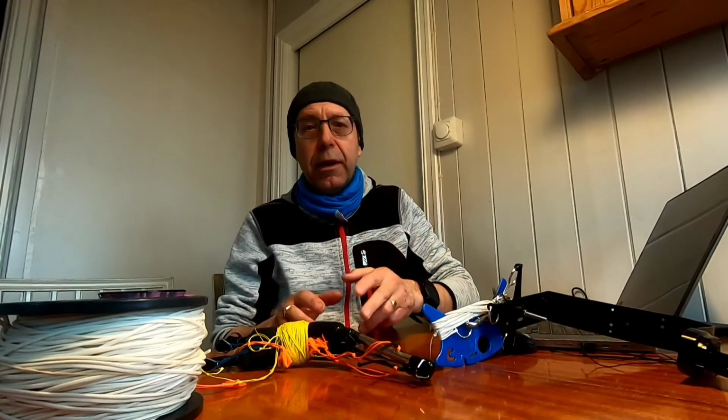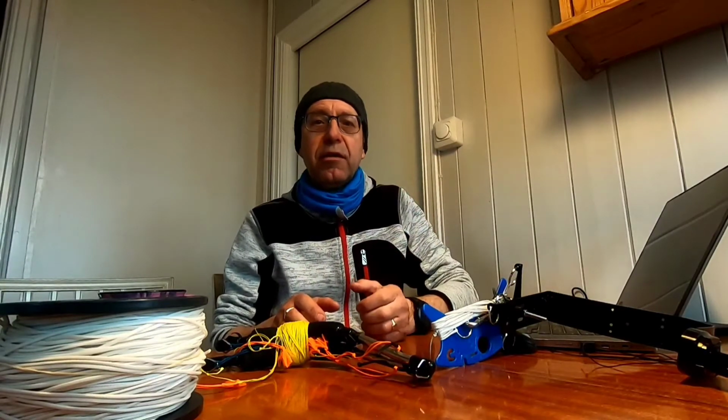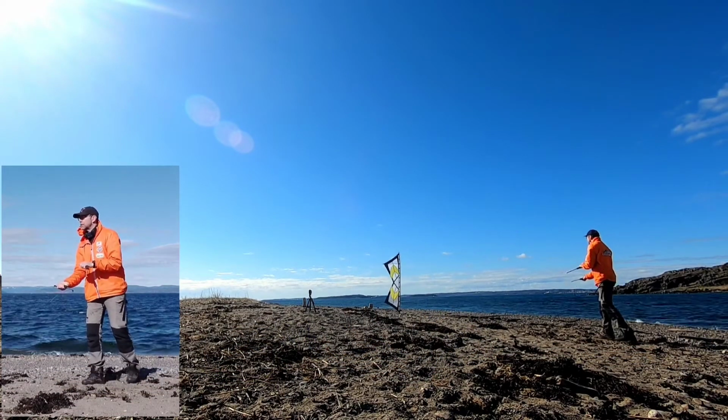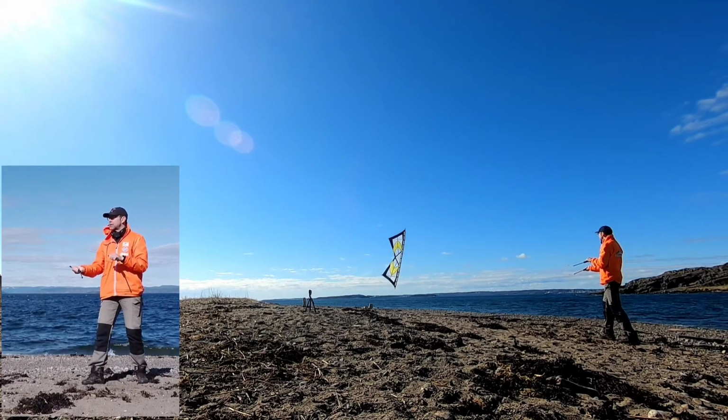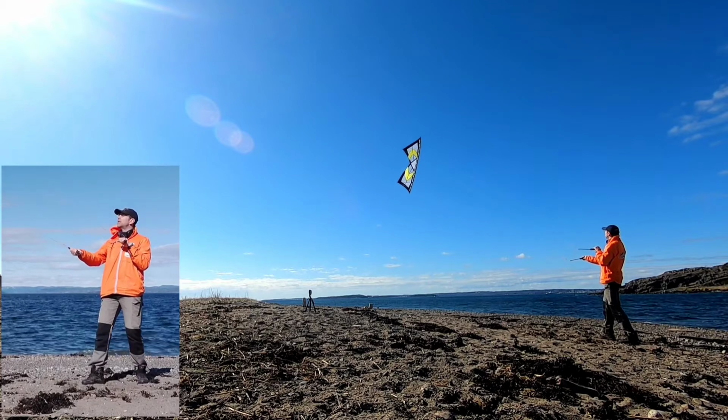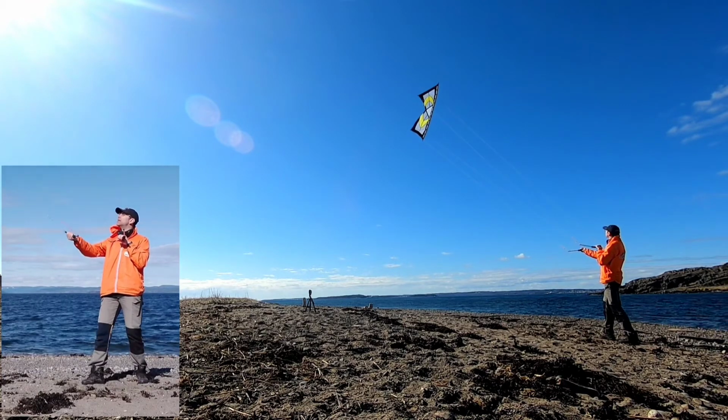Now you should practice flying up and down in the middle of the wind window like this, always making sure the kite's leading edge is vertical. Then you turn the kite around 180 degrees so that the leading edge is pointing to the other side, but still being vertical. Repeat the ascent and descent until it becomes kind of second nature.